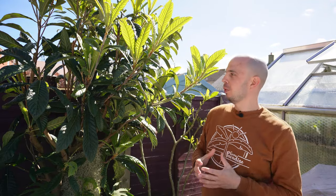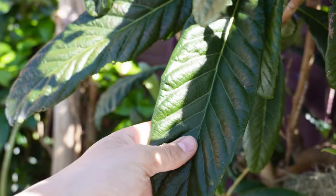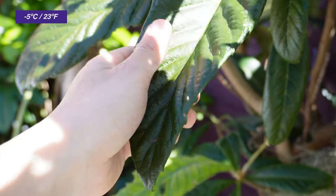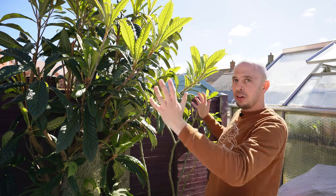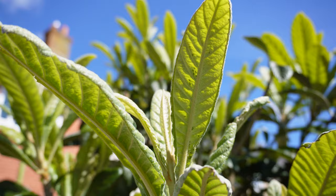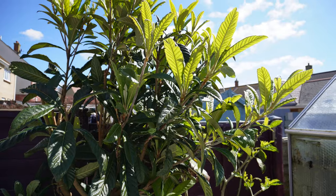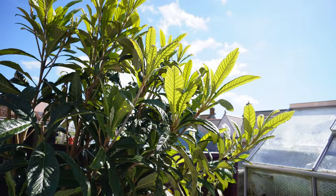Just behind me here is a tree that I talk about a lot on the Grow Paradise YouTube channel but it really is worth giving a go if you can source it — it's a loquat tree. It actually produces an edible orange fruit called loquat, and those fruits would be forming about now if it had flowered through winter, but mine didn't flower. The key reason I grow it though is these enormous thick corrugated leaves that are evergreen. This tree has survived minus five and a little bit lower here, and it provides a lush exotic canopy to the back of the garden all year round. You can manage it to keep it the size you want — its Latin name is Eriobotrya japonica and it's really really easy.